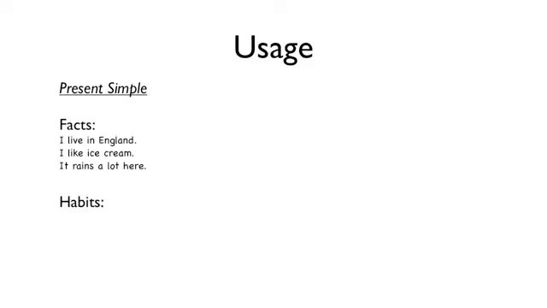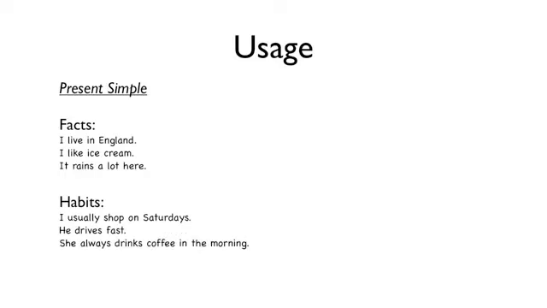Let's look at some habits. I usually shop on Saturdays. How about you? When do you usually shop? He drives fast. How about you? What are your driving habits? Do you drive fast? She always drinks coffee in the morning. And you? What do you drink in the morning? So, present simple for facts and habits, things that are always true.